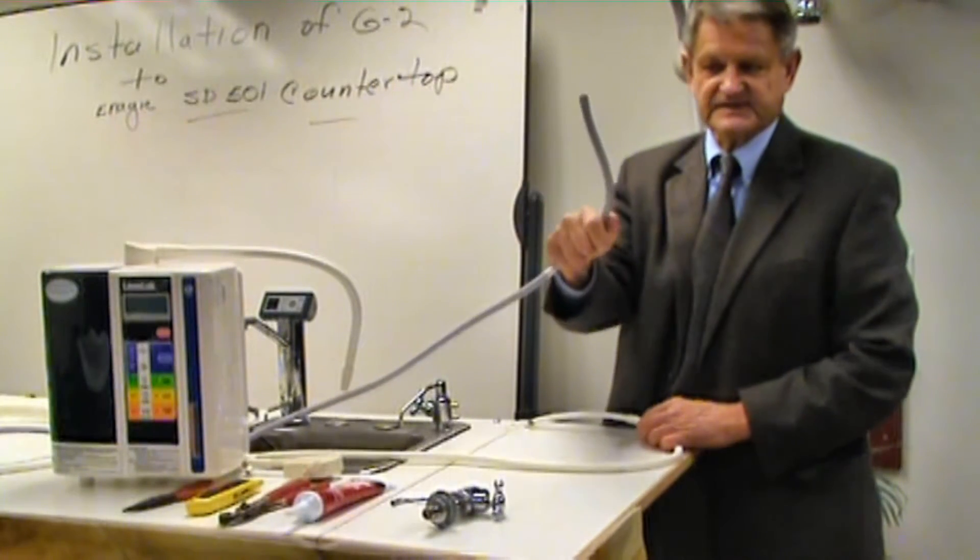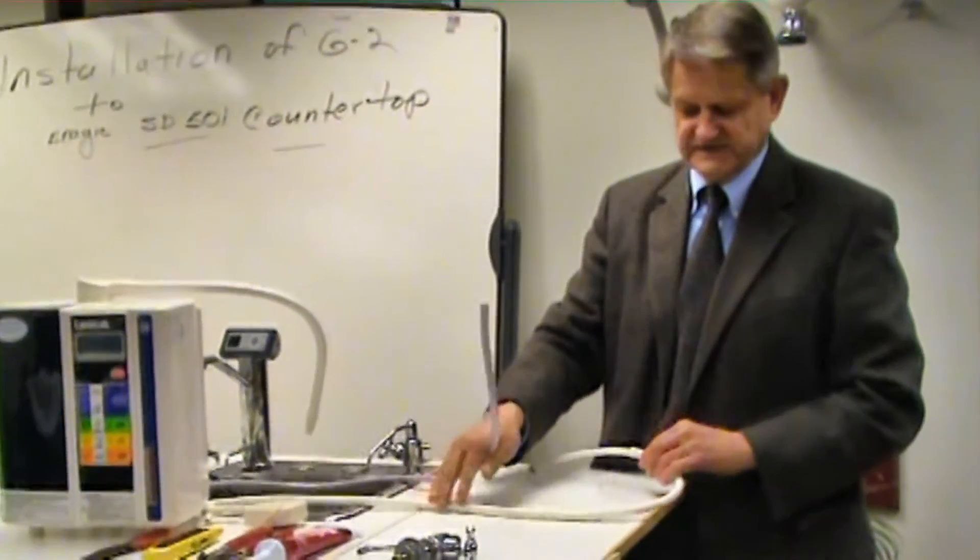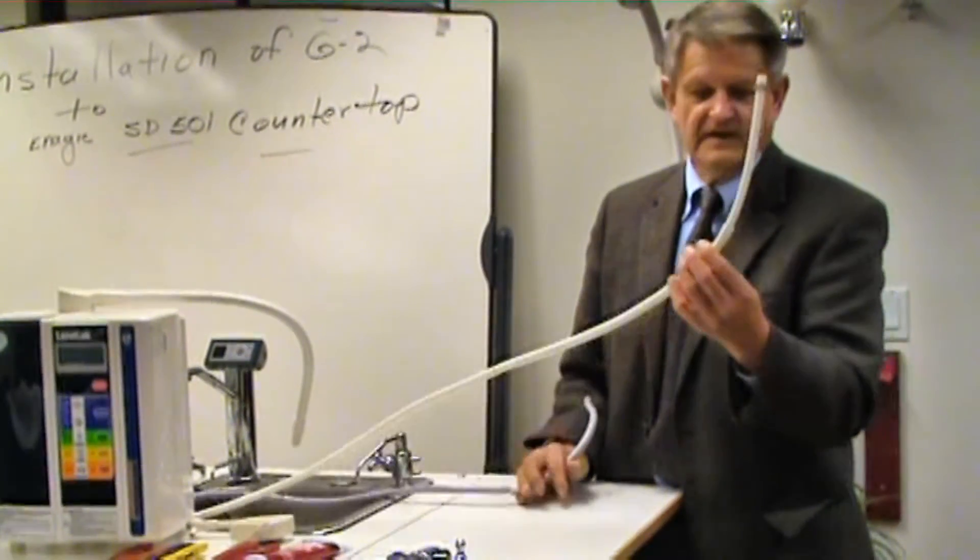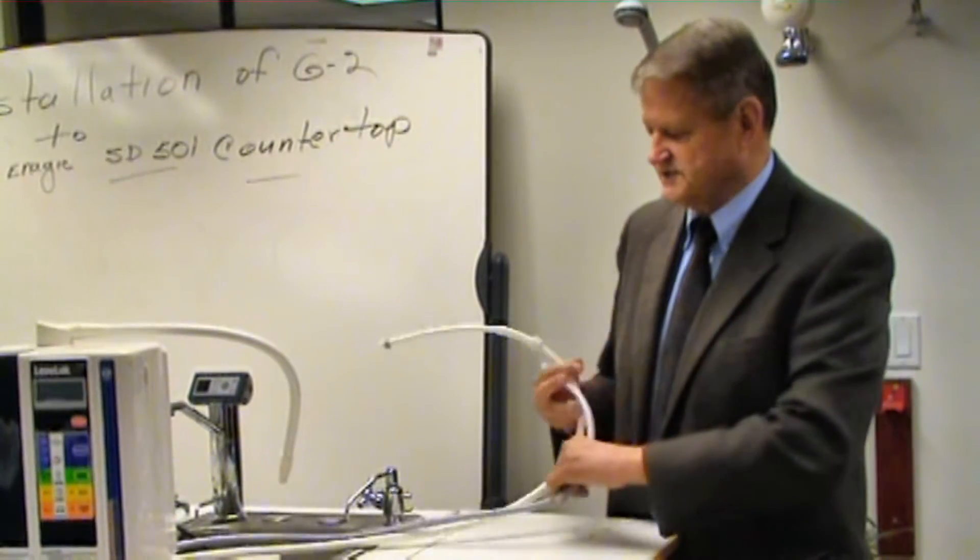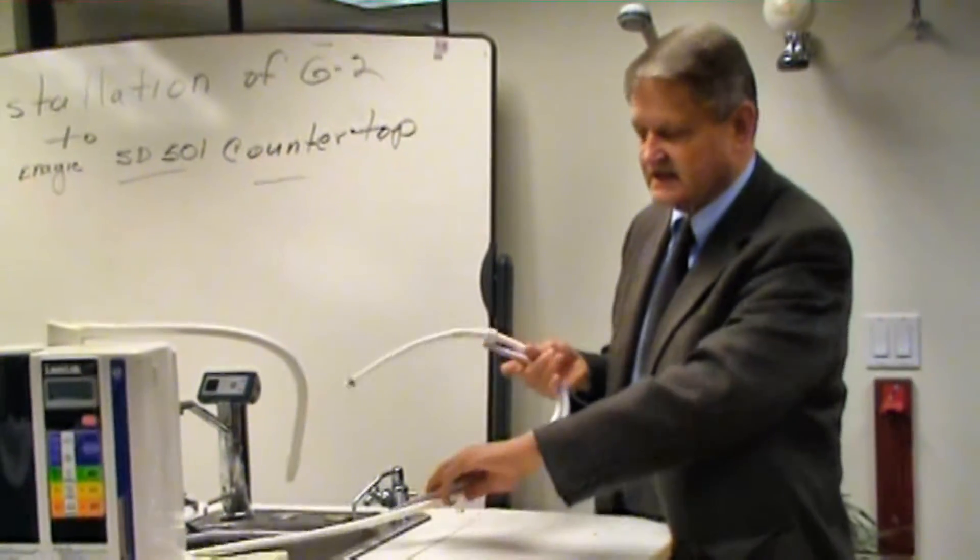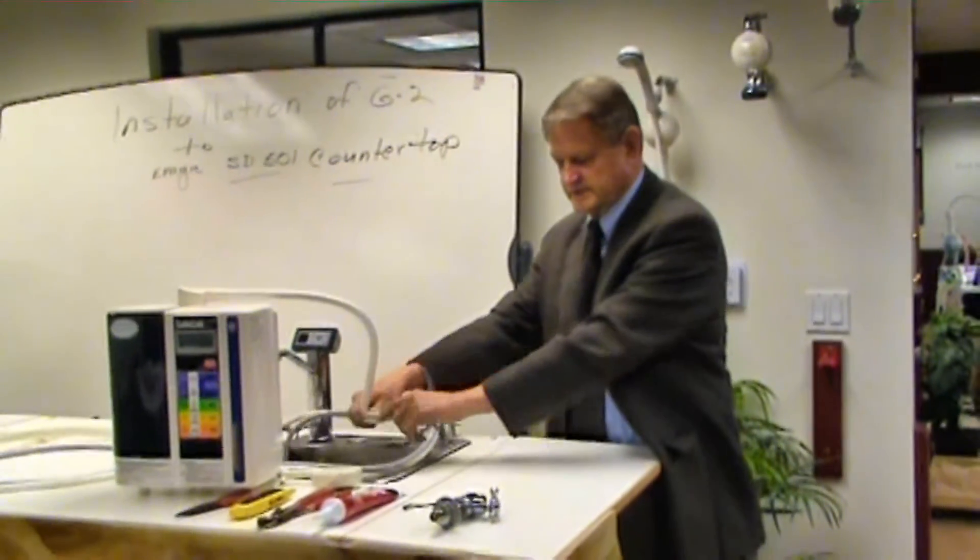As you can see, this is their acid water hose, which is the gray one, and this is the alkaline water inlet. This is the inlet going into that. What I'm going to show you is how to actually install those so that you can clean up your countertops and make it more accessible for you in the kitchen.